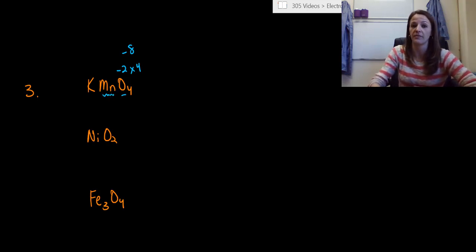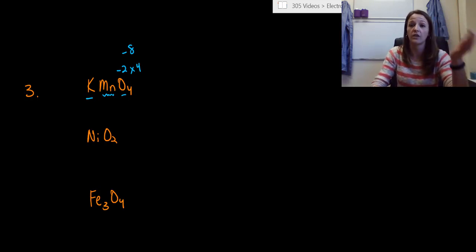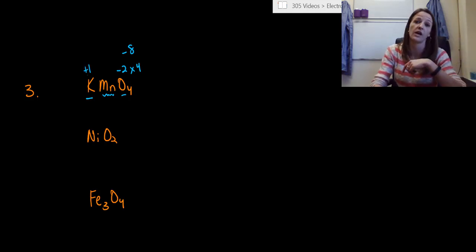That's definitely going to be something I do last, so I'm going to bump right over to my potassium and see if I can assign that. Now, like I was just saying, potassium is an alkali metal, so we know for sure it's going to do everything it possibly can to have a +1 oxidation state.